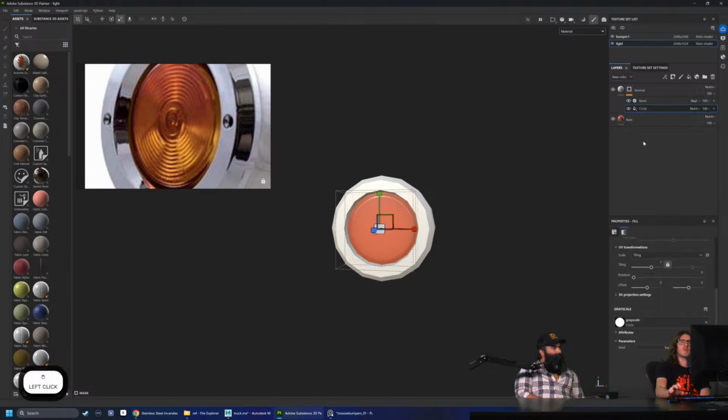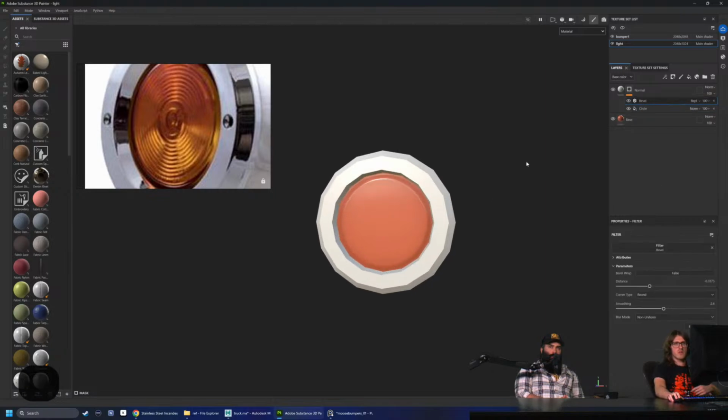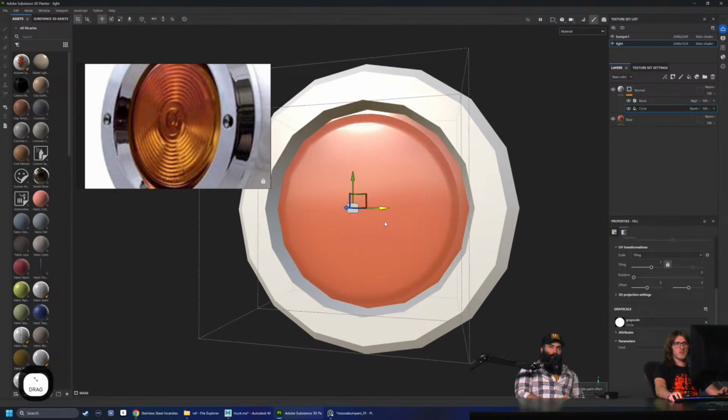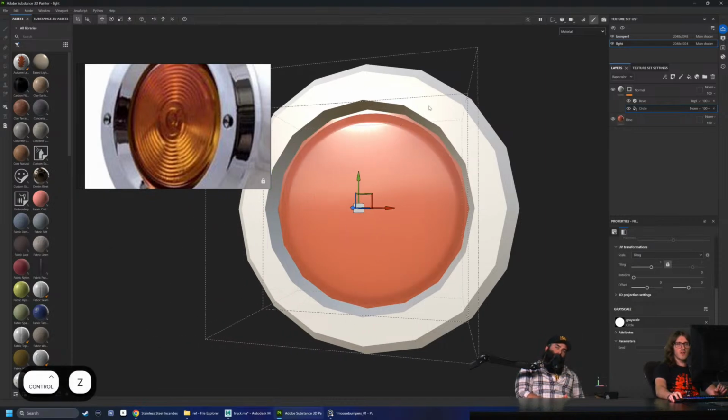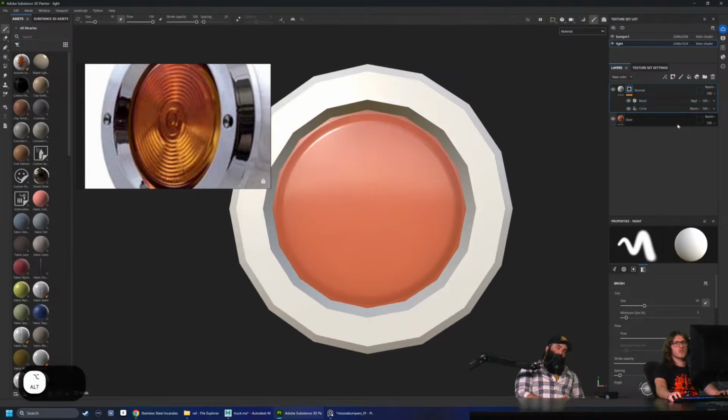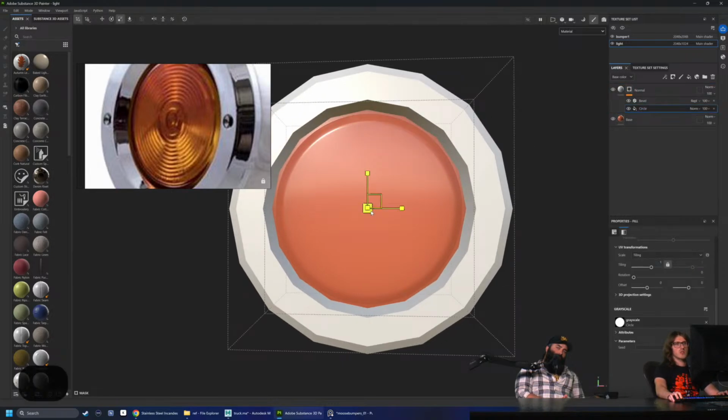At any step of the process, we can always go back to our layers and our masks, and whatever we don't like, we can change without a hassle. You see, I can move the position of the circle now, and the filter is still taking effect. If I don't like the bevel, I can go back to it and just readjust it. No problem. It's a really, really powerful tool that allows us to get the most out of our texturing process.